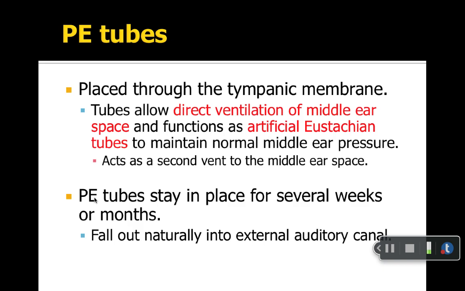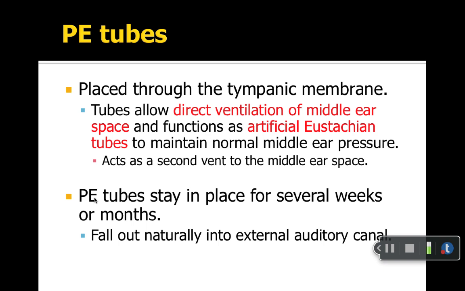Fluid in the ear is sometimes treated with PE tubes. Maybe some of you guys had PE tubes. PE tubes stand for pressure equalization tubes. So when your Eustachian tube just isn't working correctly and it's not doing its job to aerate the middle ear space and to drain the fluid, a small incision would be put in the tympanic membrane, and a small tube would be inserted in the lower edge of the tympanic membrane, so it's not going to be dead center in the middle of the tympanic membrane.